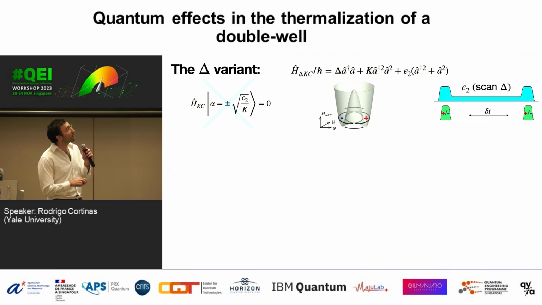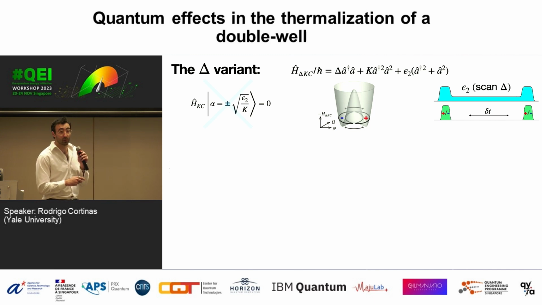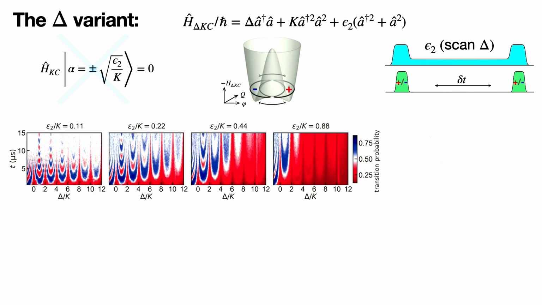The experiment I'm going to do is very similar to the one I made before, but it's not going to be spectroscopy, it's going to be dynamics. I'm going to look at the dynamics of this system. What I'm going to do is ramp up squeezing, make a measurement to prepare either the left well or the right well, and then ramp the amplitude of the squeezing down so the system can actually tunnel, okay? So the tunneling is sufficiently large to observe it. And then I'm going to wait for a variable amount of time and measure again to see if the system has tunneled from one well to the other.